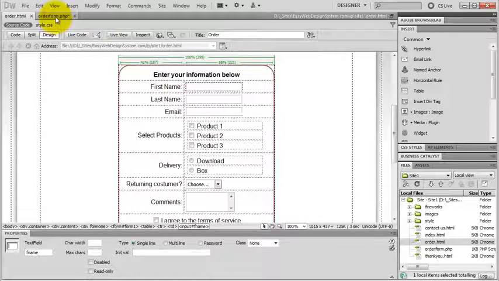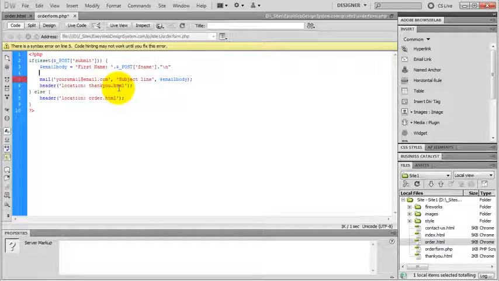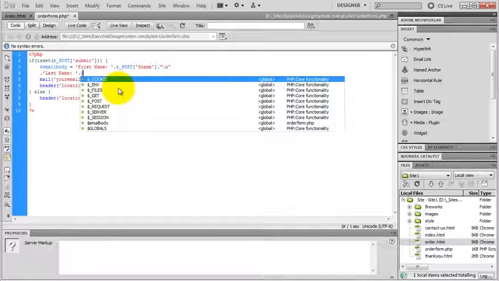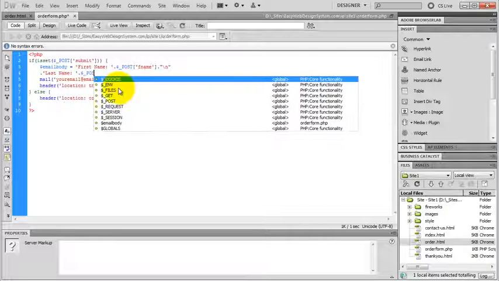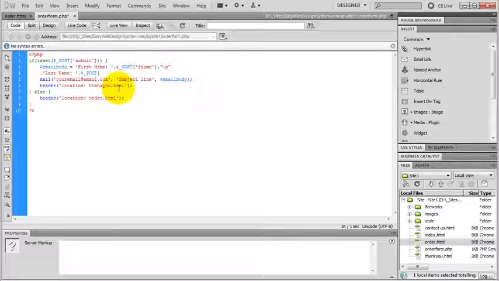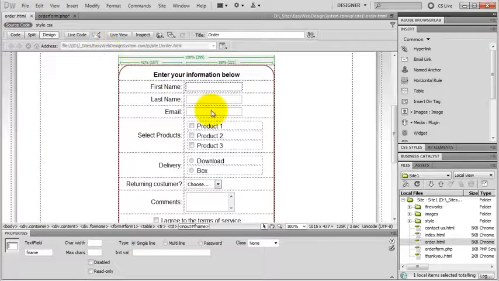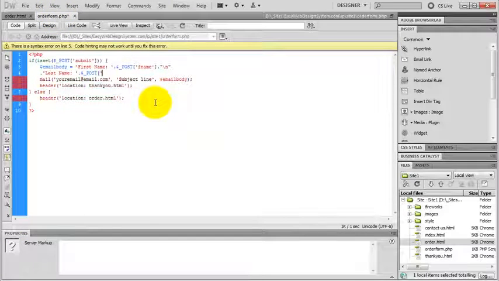So I go back to my PHP file and I type in dot last name, and again we need the name of that text field, so let's go back to the form, select that last name text field, and the name of this text field is lname. So I go back to my PHP file and I type in lname, just like that.